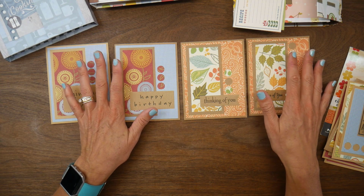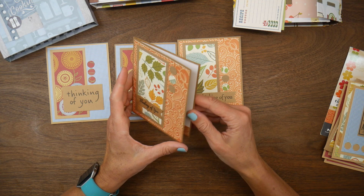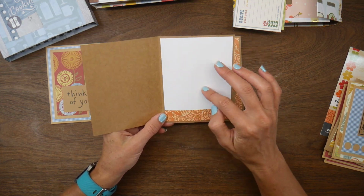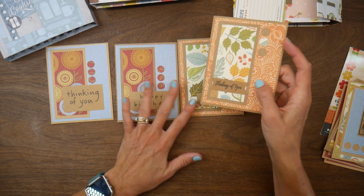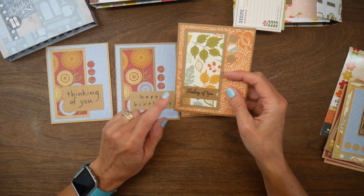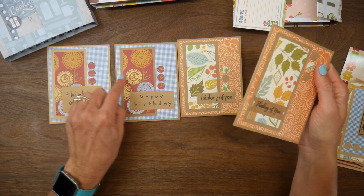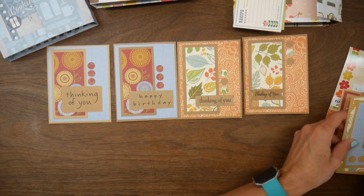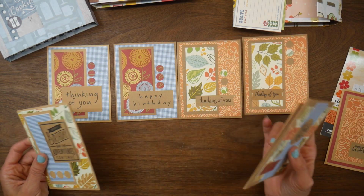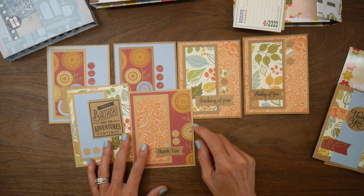And then I just matted with craft cardstock, did the craft cardstock card base, added white and scrap on the inside. And then sentiments, I just used what I already had stamped up that were already on craft. And then went in and added circle punches of the pattern paper or the craft cardstock, depending on what I had left. So it's the same layout, but some of them look different depending on the sentiments I used.